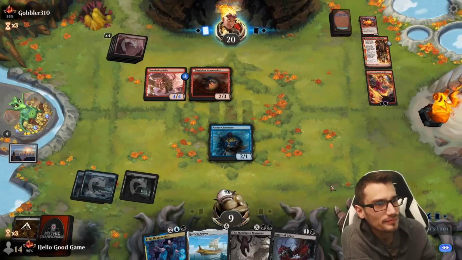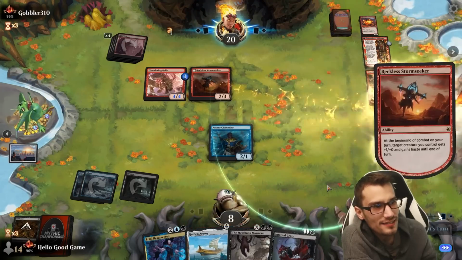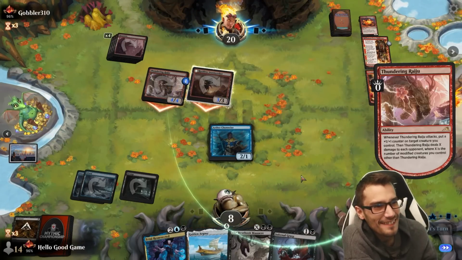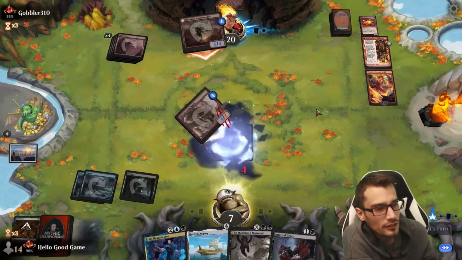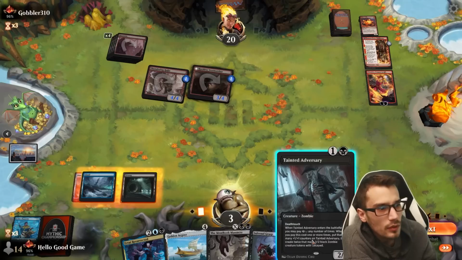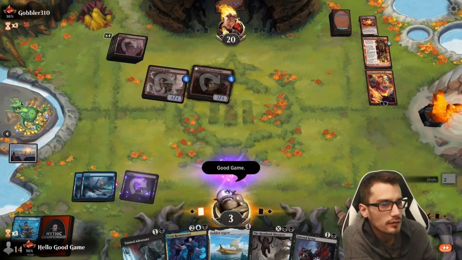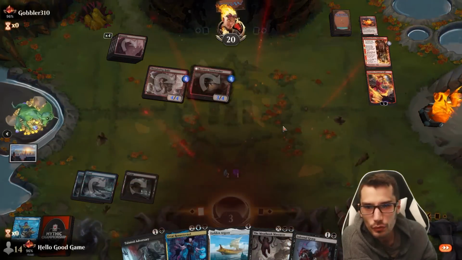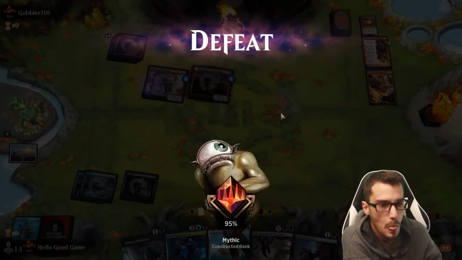It's not great. We block that, I guess. Love to. Incredible. Wow. I'll use my special ability for 3 mana. Dang, dude. That was incredible.